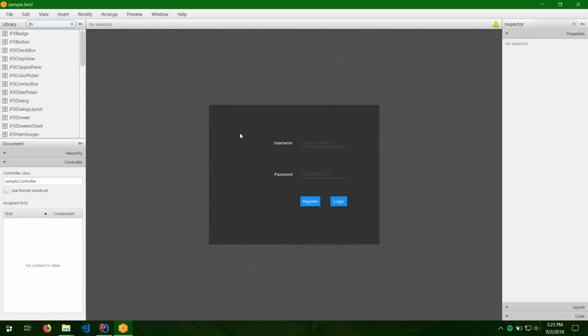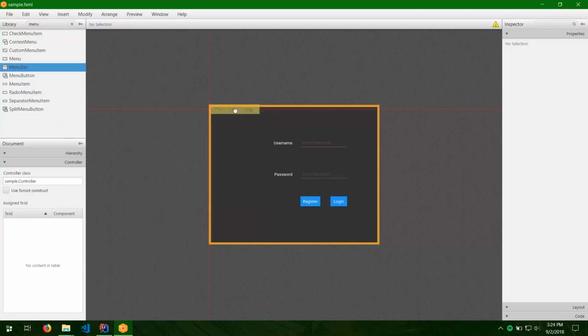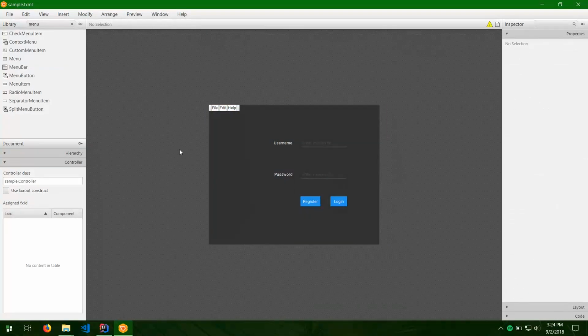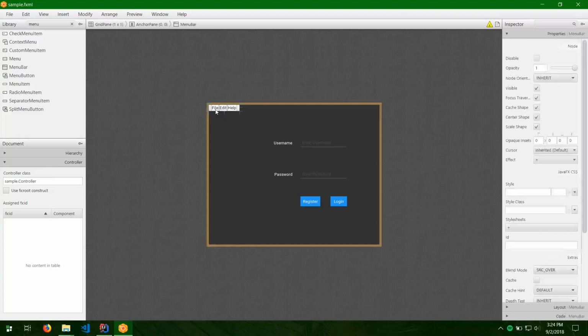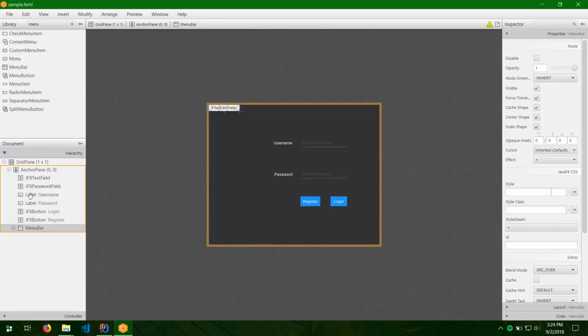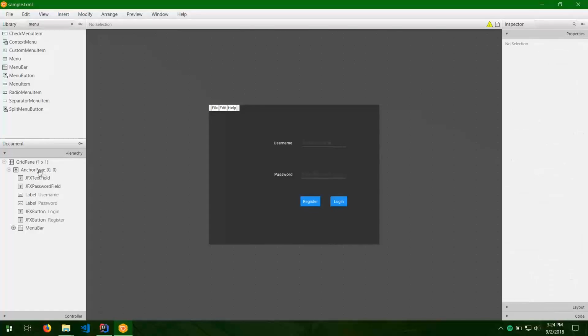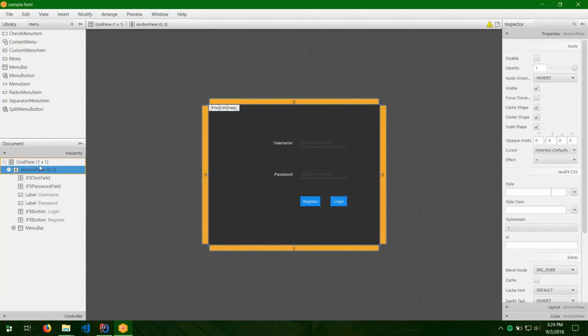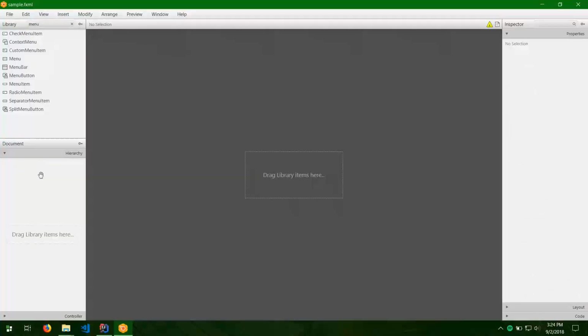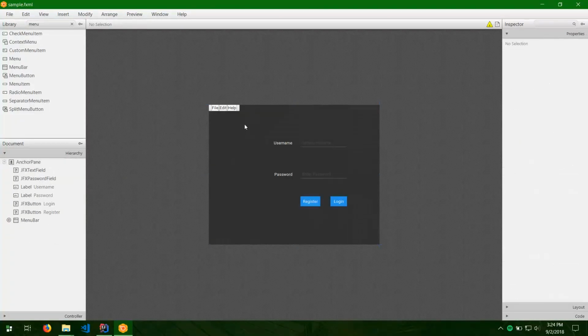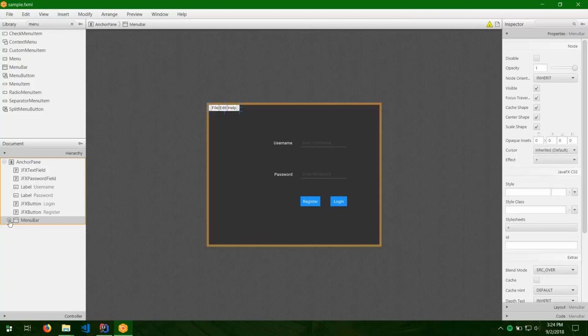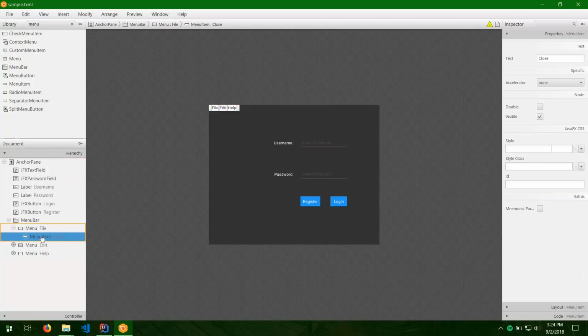Well, everything looks okay. And we probably need something like a menu bar. So first need to have our menu bar at the top. And inside there we'll have our quit button. So if we double click on that, now if we check here on the hierarchy, as you can see here, this is all in the grid pane. I don't want that in the grid pane. So let's just cut, delete that, and paste. Take that menu bar, this has a file, this is menu item quit.